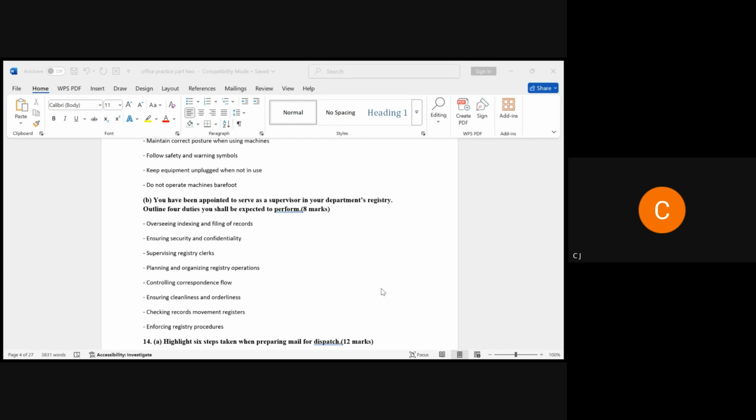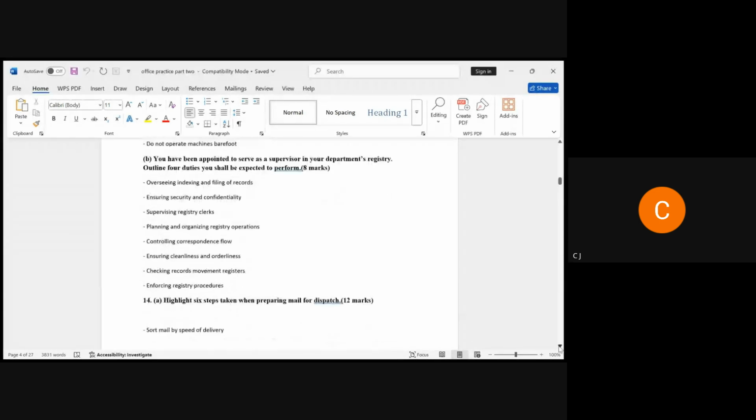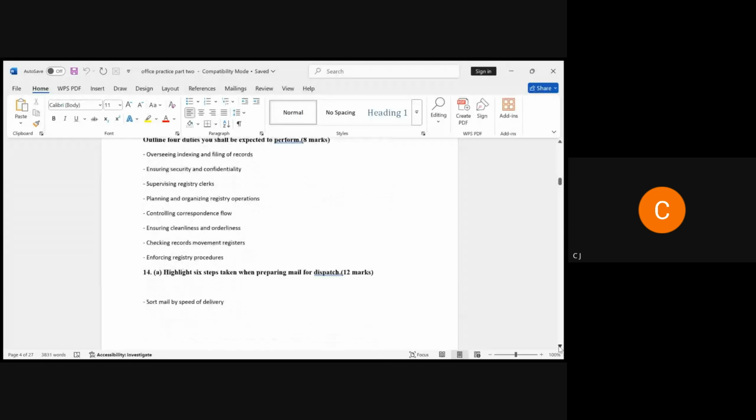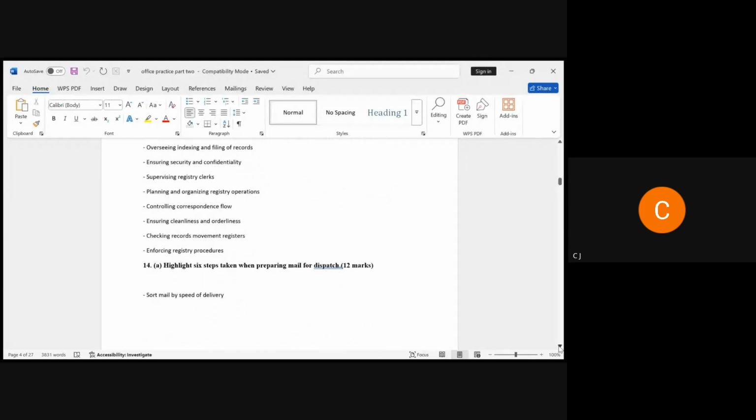Another one, sort mail by speed of delivery.